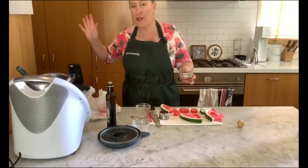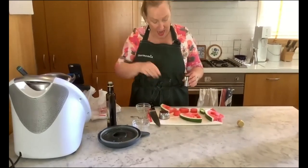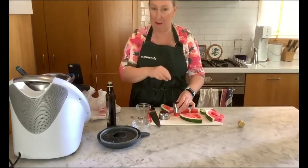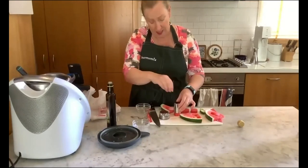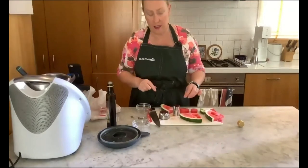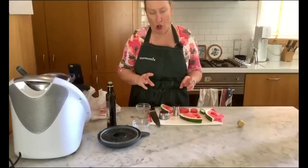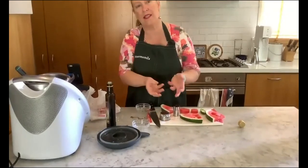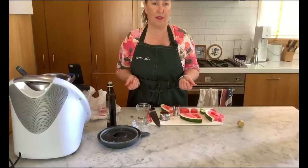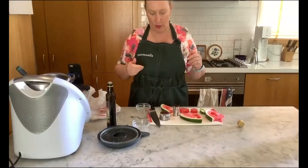So what I'm going to do is leave that in the fridge for 10 minutes and then perhaps you could come back to me and I will basically plate it up. But effectively, you just put the salmon on top. You have it in the cookie cutter, pile it in, press it down a tiny bit so it holds. And so you use the shape of the cutter to hold it in place and then pop it on a plate to present. So it's a lovely dish. Nice and simple. Great for pre-Christmas or just fun drinks. Thanks. I'll see you shortly.